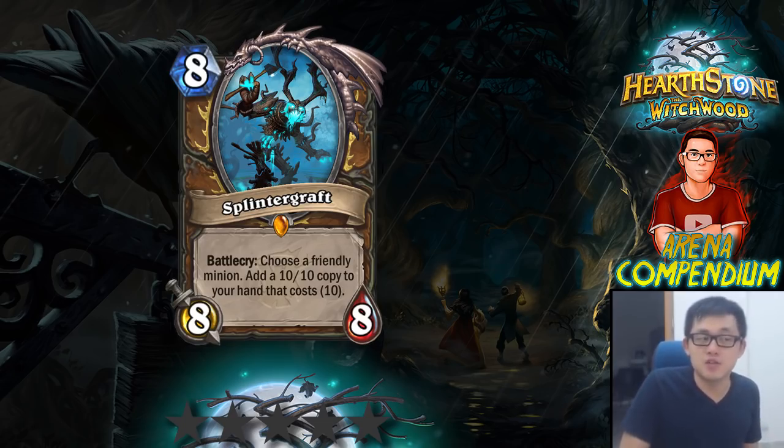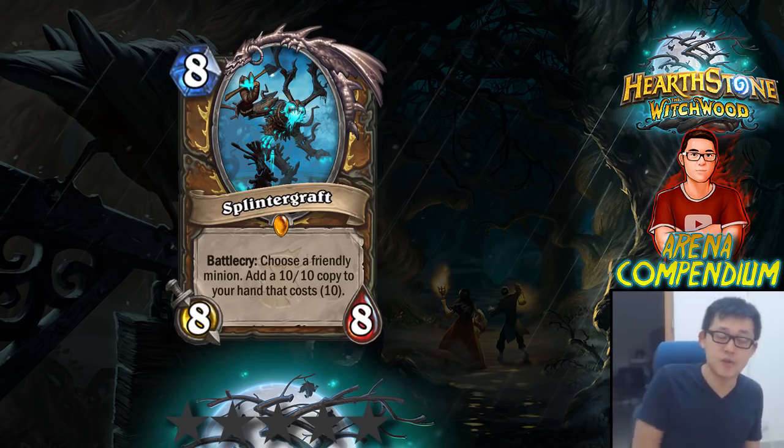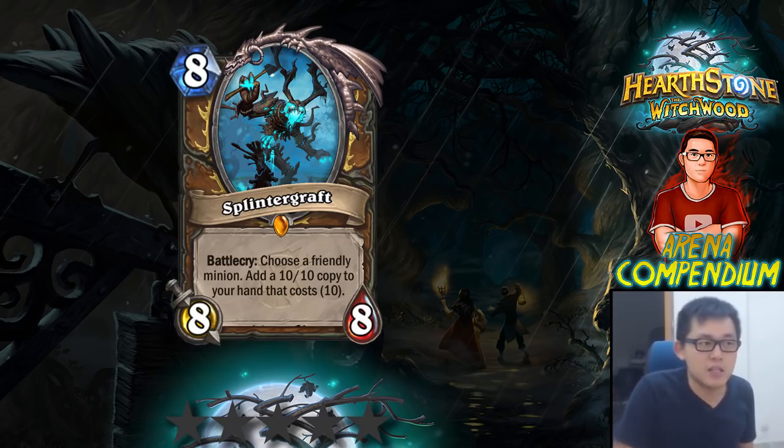And in Arena, there's so many random effects that a 10 mana 10/10 probably has at least a Battlecry or Deathrattle or something to go along with it. So yeah, Splintercraft seems like it's gonna be fine. I don't think it's really insane, like your Tyrians or your Sunkeeper Tarims or whatever. But I think this is good enough that you would want to play this, right? The downside is you play an 8 mana 8/8, and that's not really that much of a downside to me.